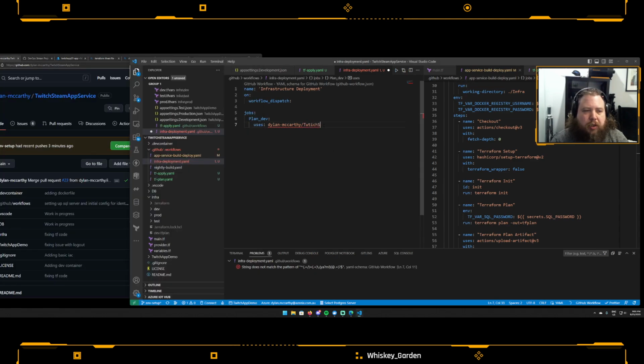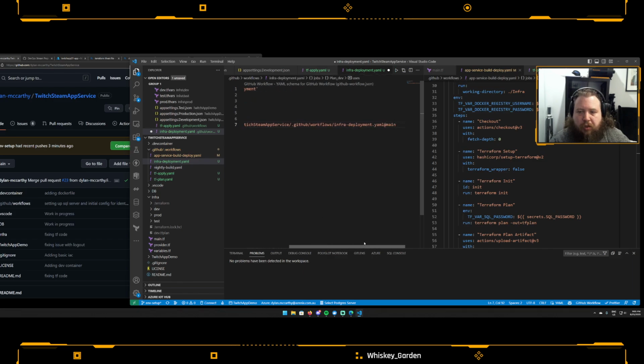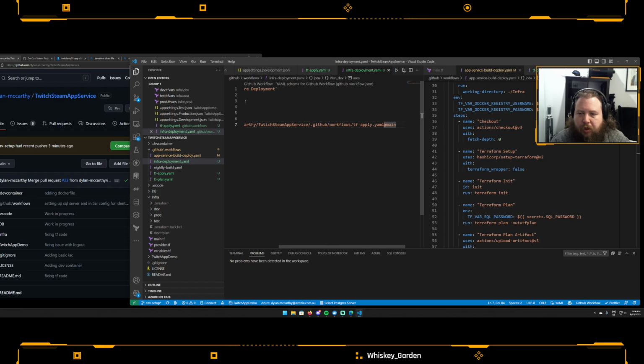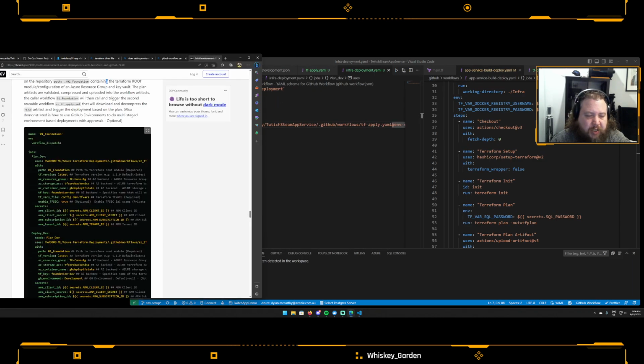So Twitch Steam App Service, and I don't want infra deployments. We want TF apply, and so it's going to use app main, which we find when we got this working, but for the moment that's not going to work. So I'm going to need to call this at setup. So this will refer to the branch that it's looking at, that pipeline for that reusable. So that's fine.